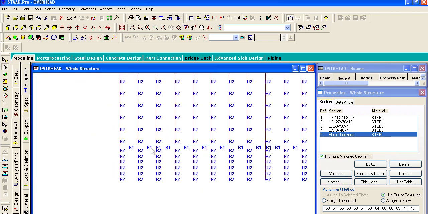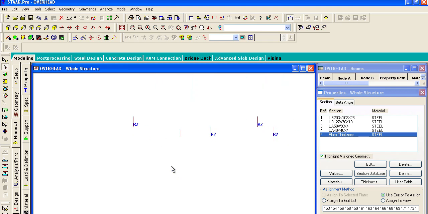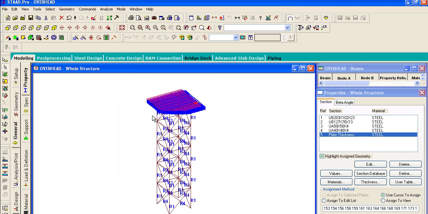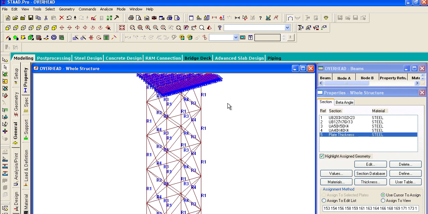Okay, so we've been able to get that done. So whether we offset the secondary beams or not, we are gonna arrive at the same result.